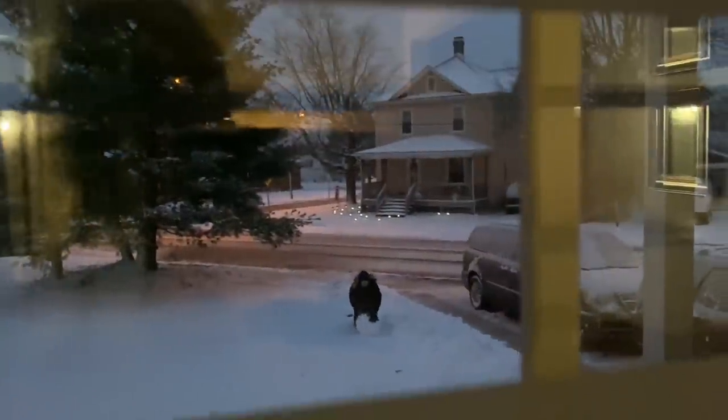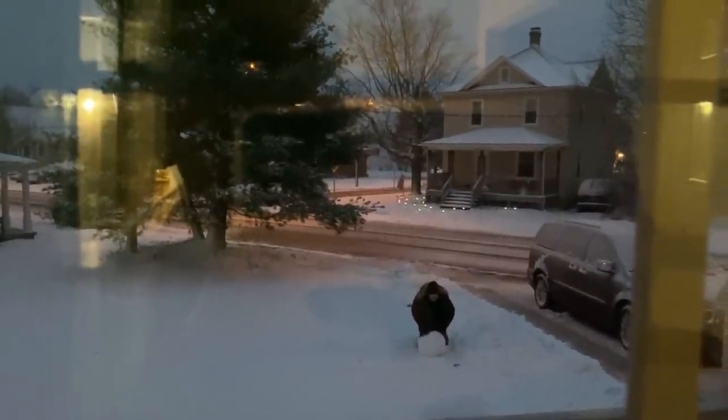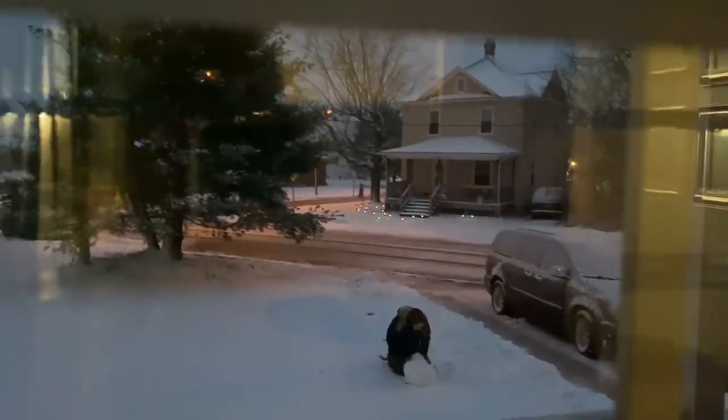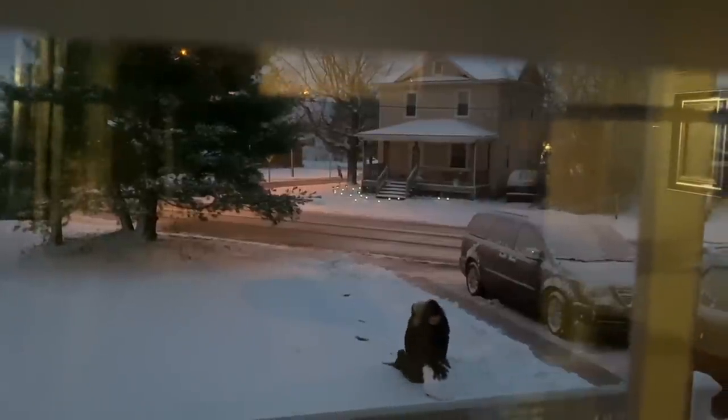I just looked outside to see if Doug was done shoveling so I could start dinner. And look, I love the fact that my 54-year-old husband got done shoveling the driveway and the sidewalk and is out there building a snowman. I just love that he's a kid at heart. Can't wait to see it when it's done. I'm not sure if you can see it now because it's pretty dark out there, but there is our little snowman. Now that he's done playing in the snow, I can get dinner made.